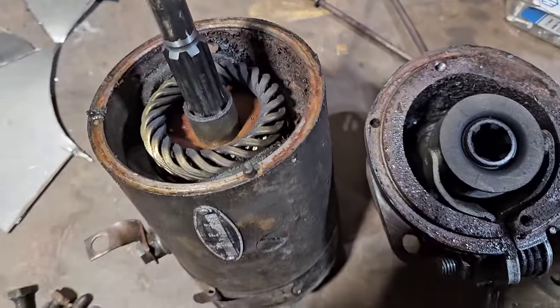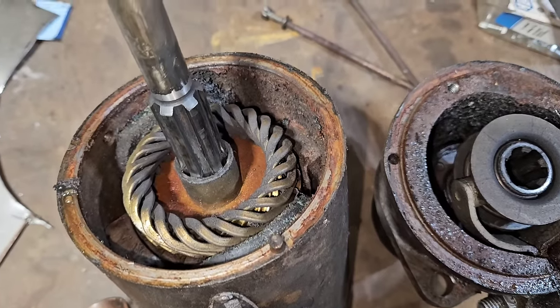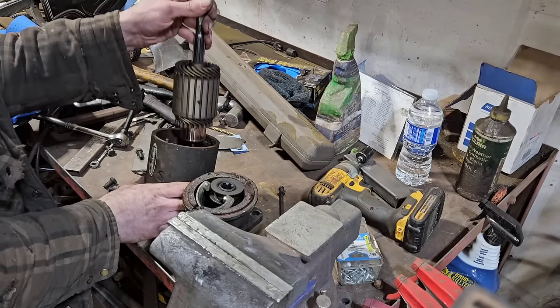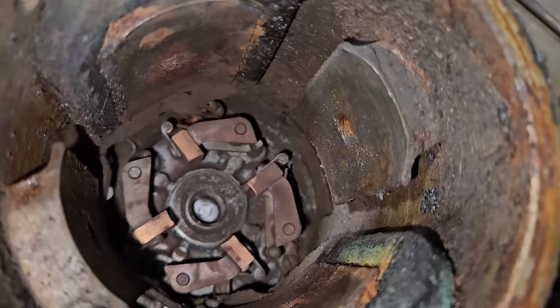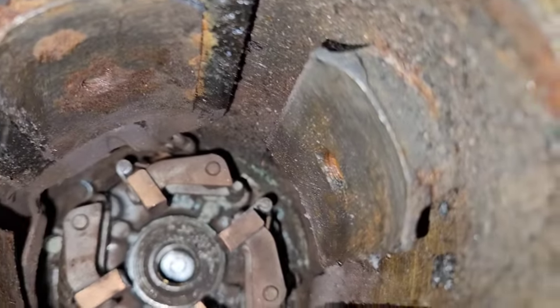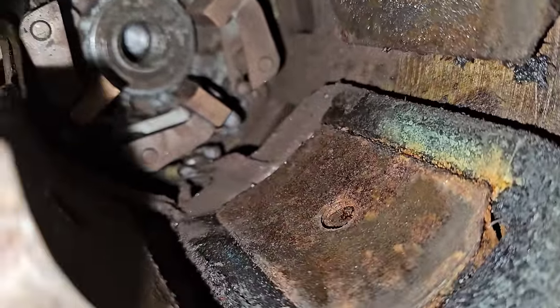It looks old, and it also appears to have been underwater as well, much like the rest of the car. Perfect. That looks pretty crunchy. Crunchosaurus Rex.